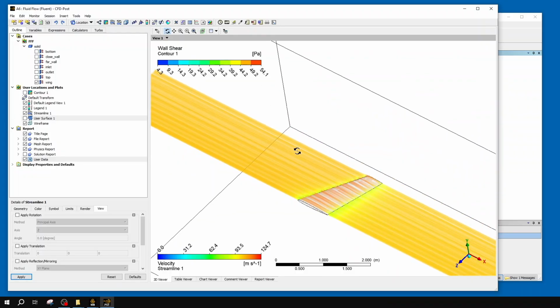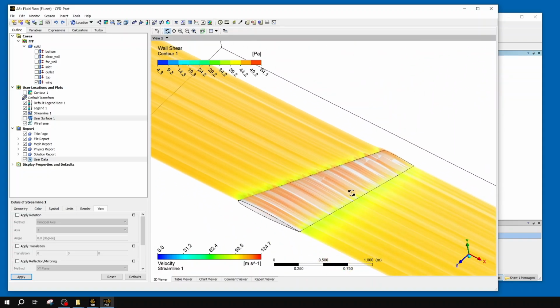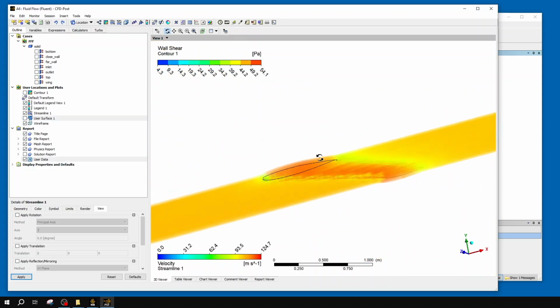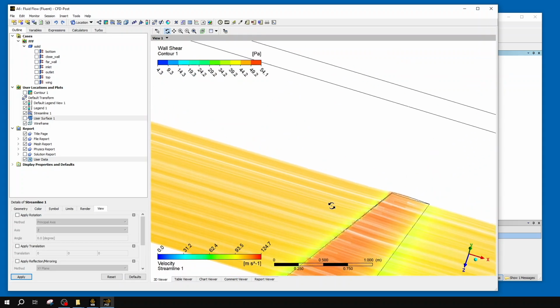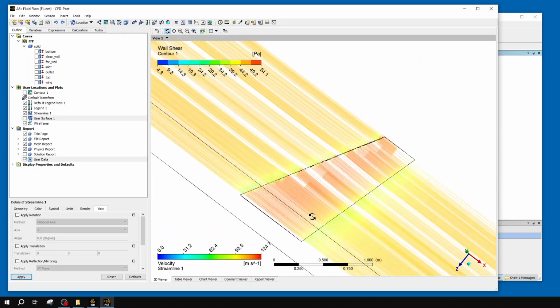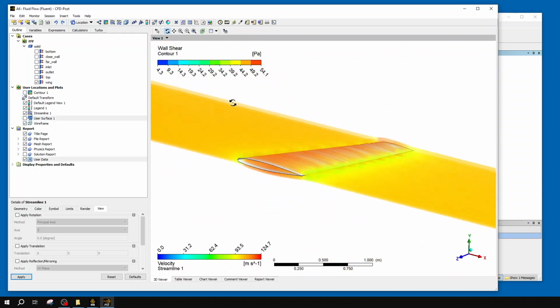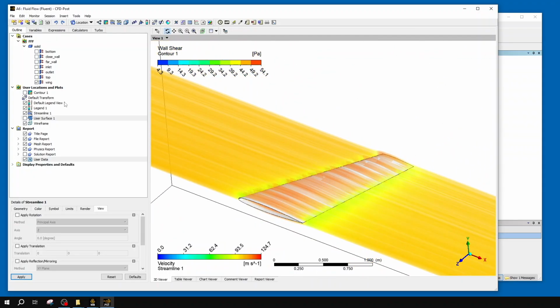Something I will say that I did already do is I made the wing just a white surface. If you don't have that, you can see through the wireframe. So the bottom streamlines, I confuse them with the top streamlines. So just keep that in mind as you play with different visualizations. It's often useful to leave the surface as solid. But yeah, that's a rundown of streamlines for you.